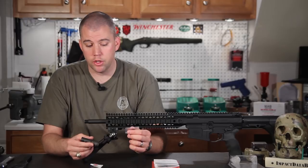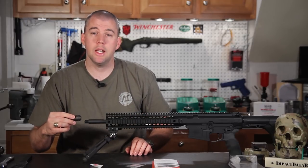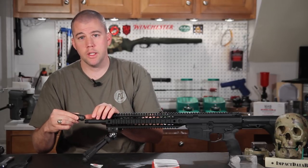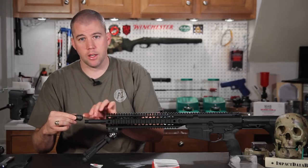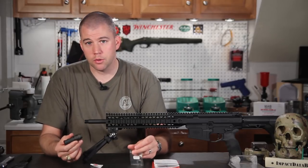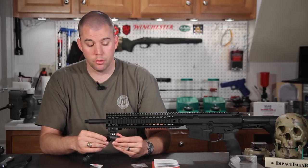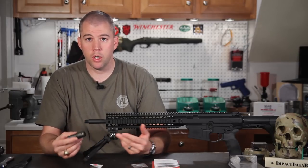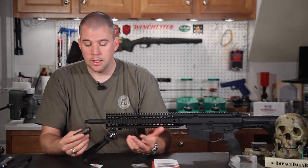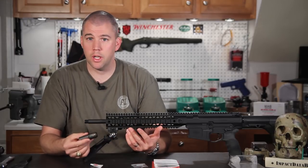The shim kit is great because you simply select the correct number of shims to allow the brake to index just shy of perfectly lined up with the top of the rifle, and when you torque it down it should crush those last couple of thousandths and line up perfectly. Previously with other muzzle devices I've done this by trial and error — put a shim on, screw it down, take it off, add another shim — until it lines up. Again this is time consuming, and it'll irritate you because sometimes you get it lined up, throw the next one on, and it's passed.